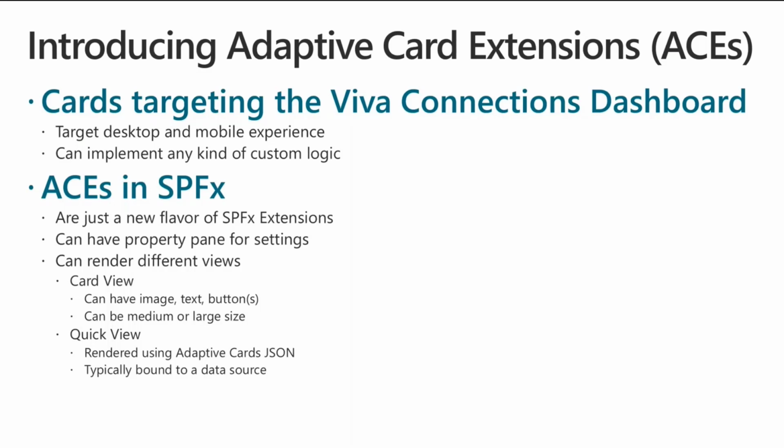In fact, we can use the adaptive card JSON when we create extensions for Teams, when we create bots, when we want to extend the UI of the Power Platform with Power Automate, providing input to the users and stuff like that. So the adaptive cards are nowadays almost everywhere, including in the SPFx development experience when we create adaptive card extensions for Viva Connections.